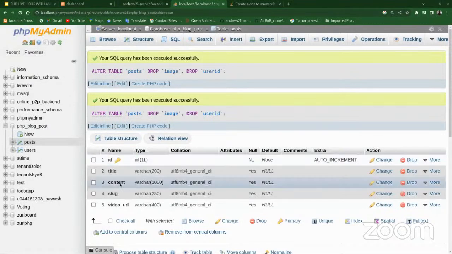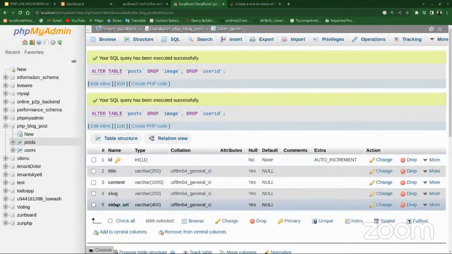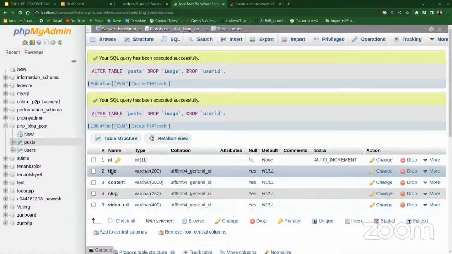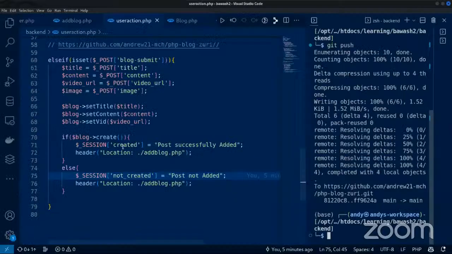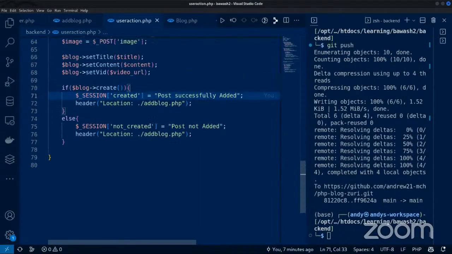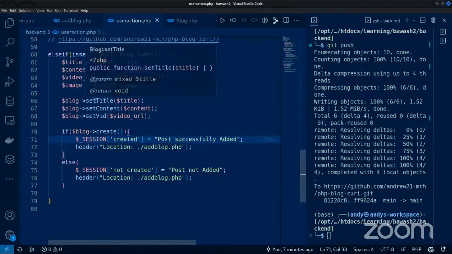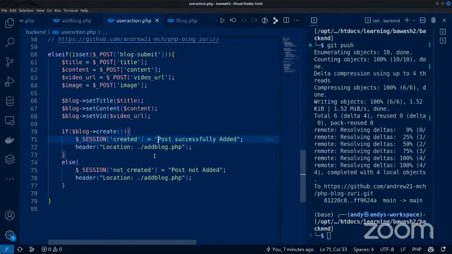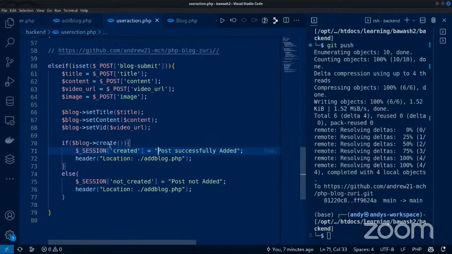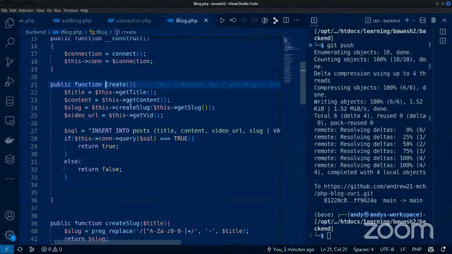Okay, so let me see. We have title, contents, log, video, URL. 1, 2, 3, 4, and okay. So we have title, content, video, URL. So let's see the create method again. So the title, get content, then the slug now is create slug of this dot get slug.